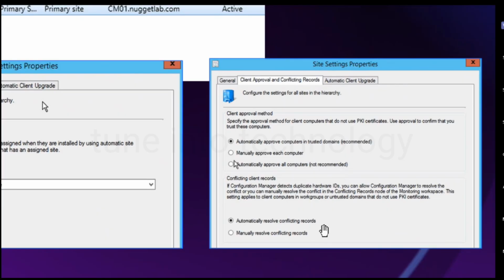And if there are any untrusted domains and they do not have any PKI, like we checked in our enterprise laptop, there is a PKI certificate already issued, which means that this is more secured. But if some devices are not trusted, then it will take precedence of that and try to skip those, not to install this. Since those do not belong to our domain, those will be in the workgroups.